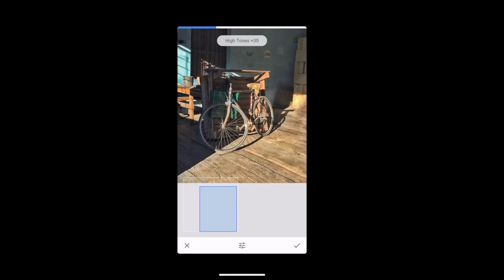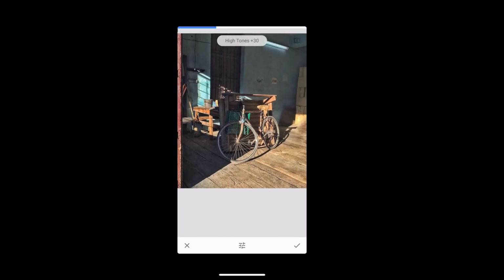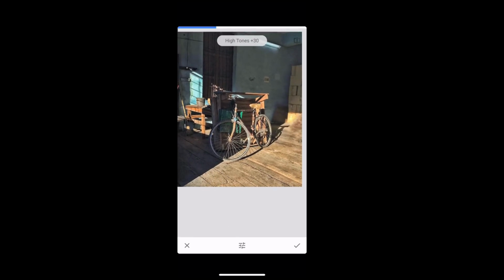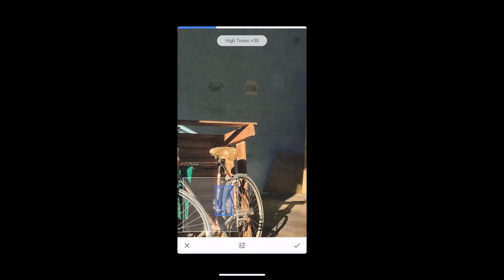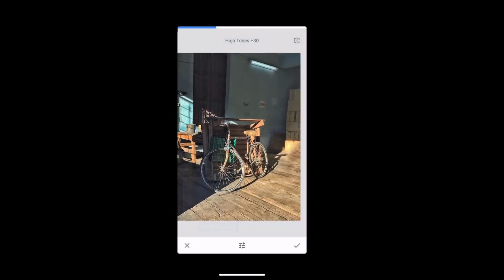Now, pay close attention to the floor. There's before and there's after. I like that. I like what's going on with that. It's bringing out that texture in the floor. There's before and there's after. I like what it's doing to the image. I want to look again back here on the wall. Back here, there's before and there's after. So it's bringing in a little bit of the texture that's already there in the scene.